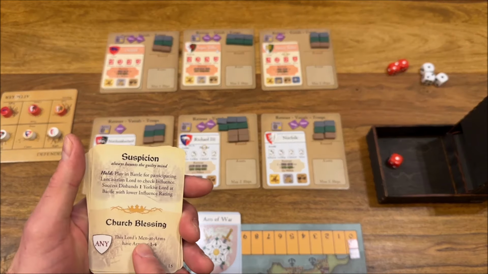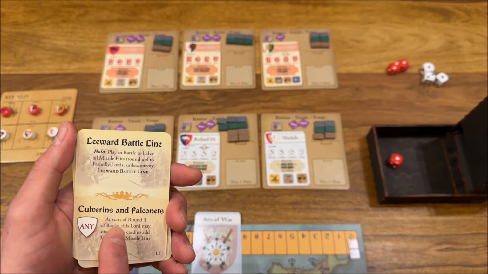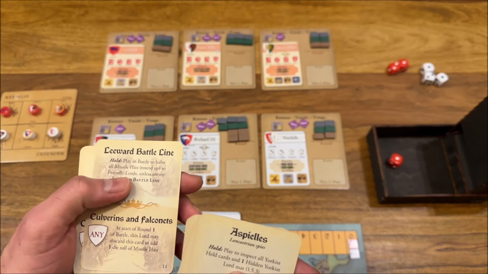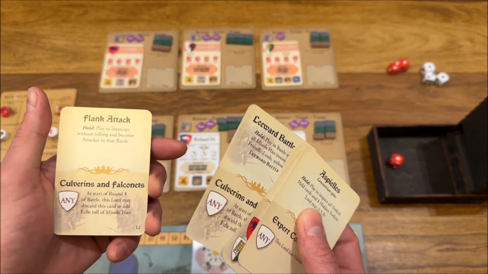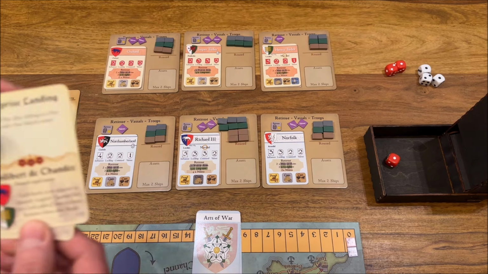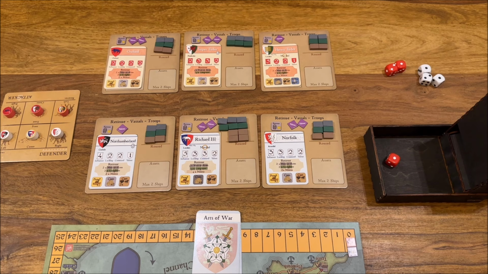Here we have this Lord's men at arms have armor 1/4. Very good. Here we have at the start of round 1 of battle, this Lord may discard this card to add 1 die roll of missile hits. And again, this. They have really, really nice cards. So what I will do, they have also 2 which are referring to the friendly strongholds, but as I told you previously, we don't know whether they are friendly strongholds, so we'll not be using those.